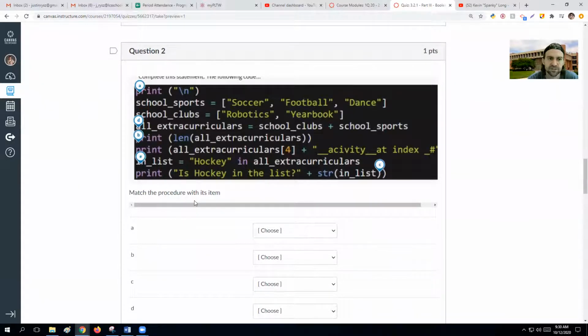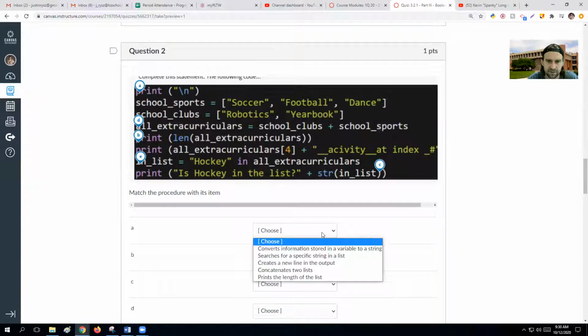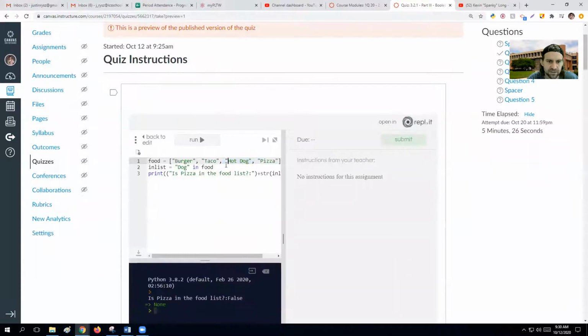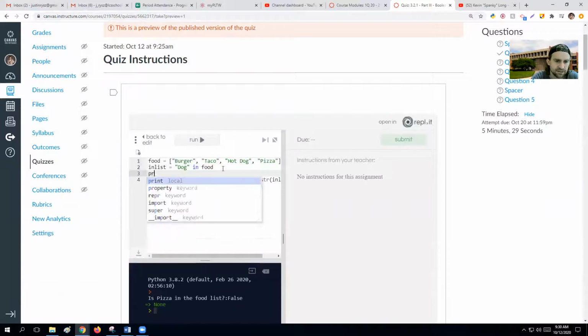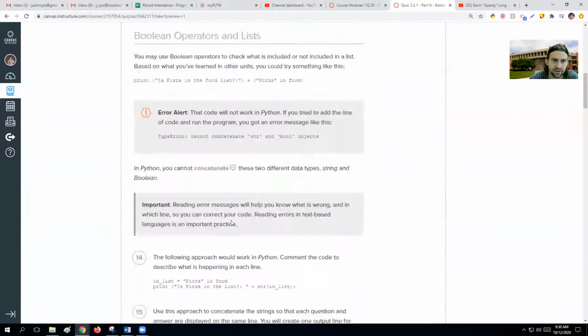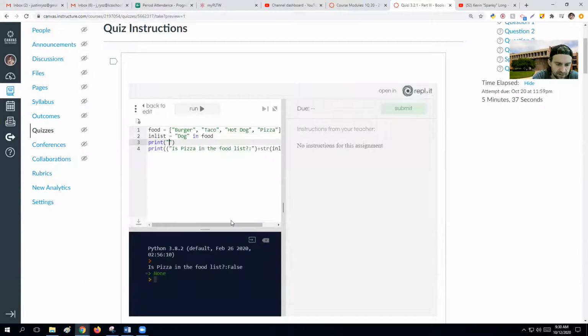Okay, so let's match the procedure with everything going on here. We've got A, B, C, D, and E. At A, we've got the print statement. Let's see, it might combine with the list of everything going on here. So what does this do? All right, A should actually be associated here, I believe. Let's see, oh, I know, A creates a new line for the output. If you've never seen that before, we can test that out here. So if I just did at the beginning, print, I'll make sure I use the proper formatting here, print \n.